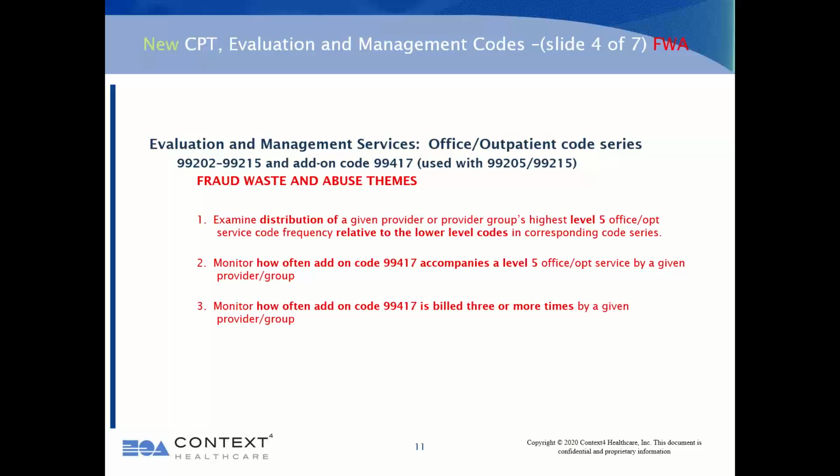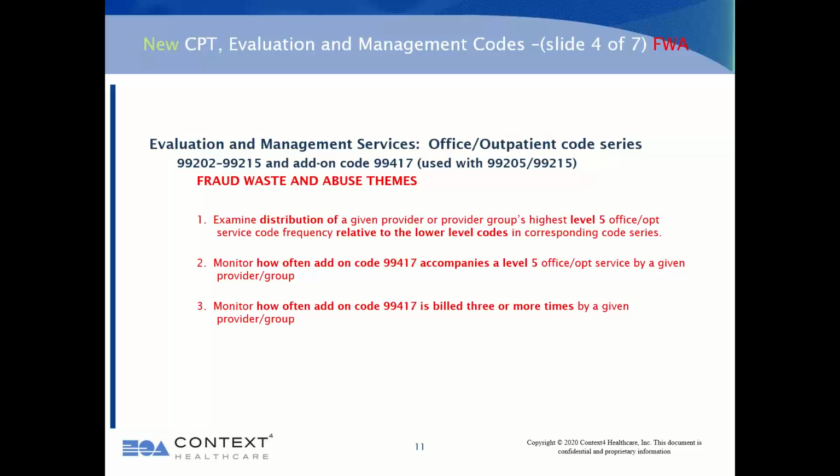As always, an E&M code distribution of a given provider in a given time interval should be shaped in some semblance of a bell curve. This may be appropriately skewed towards higher levels for that provider that has higher than average patient acuity or complexity, a high-risk specialty, etc. But still, it should not show exclusively level 5 services. You will see shifts in code distribution between 2020 and 2021 because of these elemental guideline changes. If that provider was and is following coding guidelines, he or she should be able to explain and defend those shifts with their medical record details.